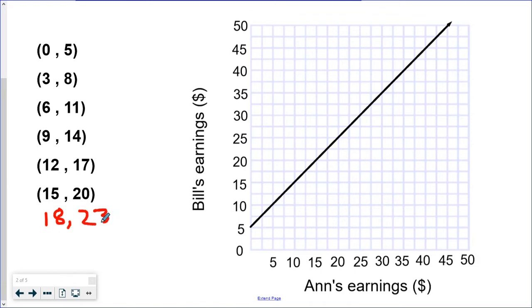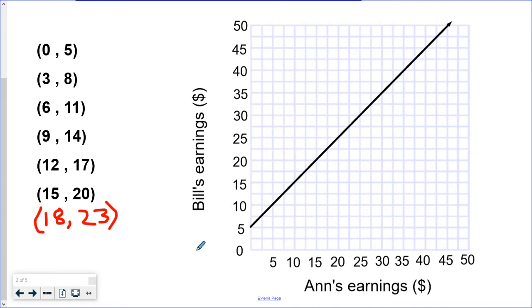And if I go over to my grid, go ahead and put my parentheses around that. If I go over to my grid, let's see, this number is 15. This is about 17.5. So 18 is about right about here. And if I go up, it's probably going to reach me right around 23, which is right there. Because remember, this line right here is 22.5. And so that would fit. So this whole line is representing all the possible amounts of money that they both could have at the same time. And that's what this line is representing.